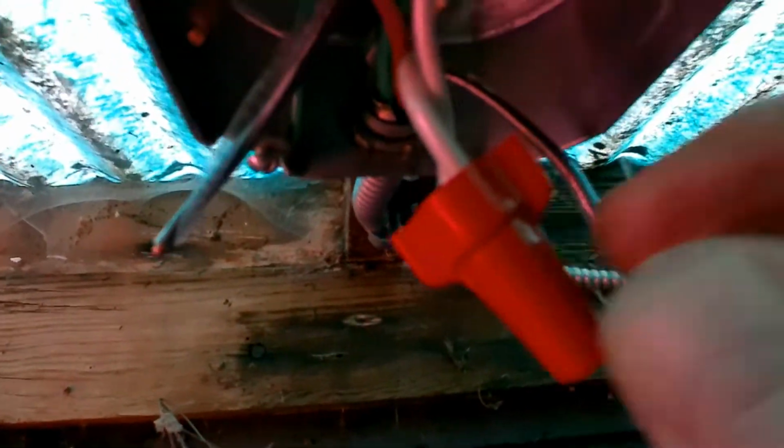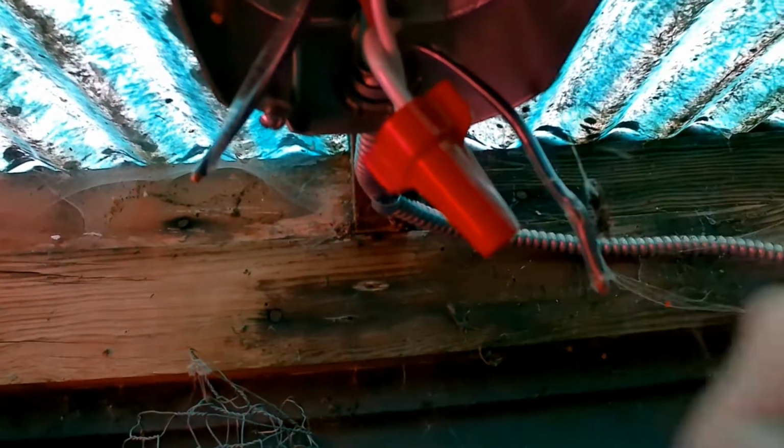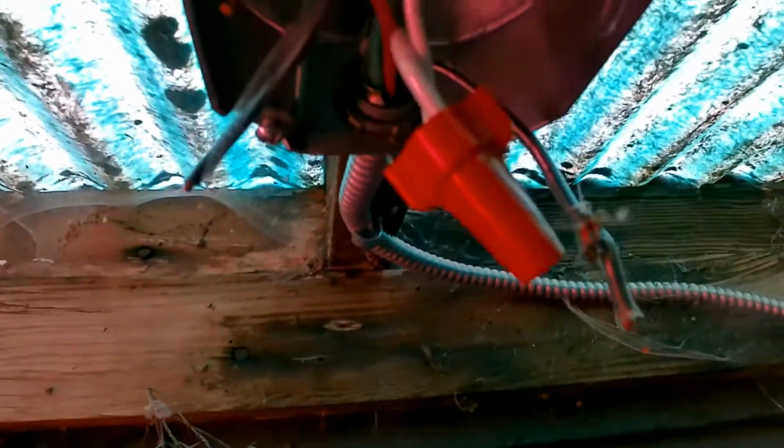And also a good test is, once it's on, give your wire nut a pull, because if one of the wires didn't catch, it'll just pull out. So that's a real good tip to know. Once you've got your wire nut on, just pull the wire nut, make sure it doesn't come off any one of these wires. And now we do the same thing with the 2 black wires.